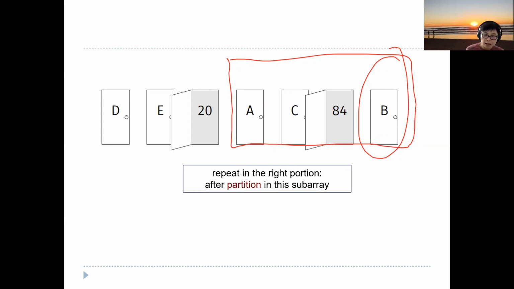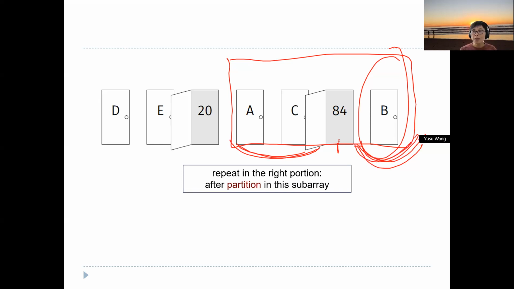So what the partition is doing is that now it put 84 in the correct position. Namely, we know that this is smaller than 84 and this is bigger. The door B is bigger than 84. We don't know what those numbers are, and we don't know whether their relative order is right, but we know we put 84 in the position such that everybody to the left is smaller than it and everybody to the right is bigger than it. Okay, so that's what we do.